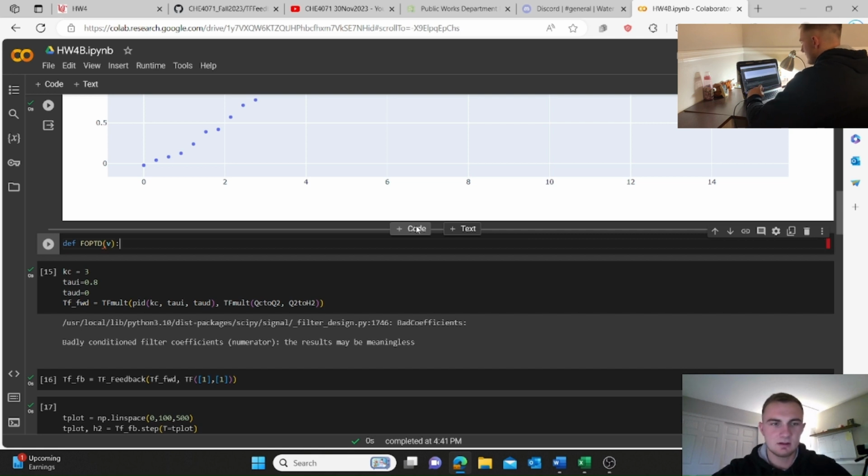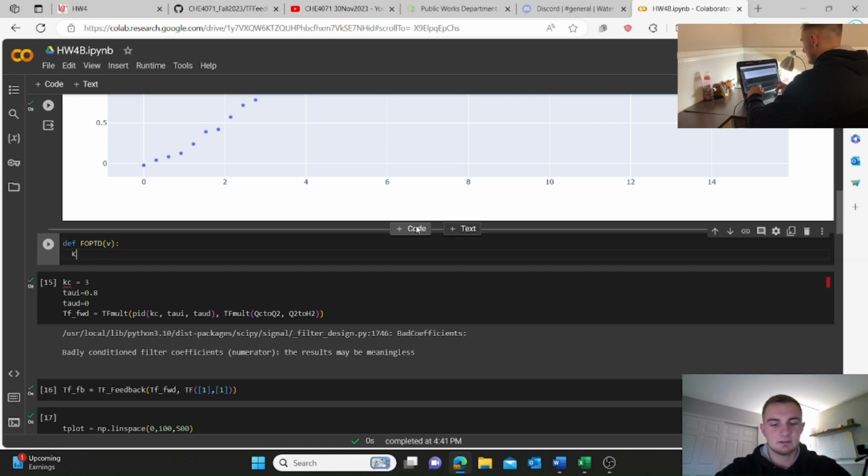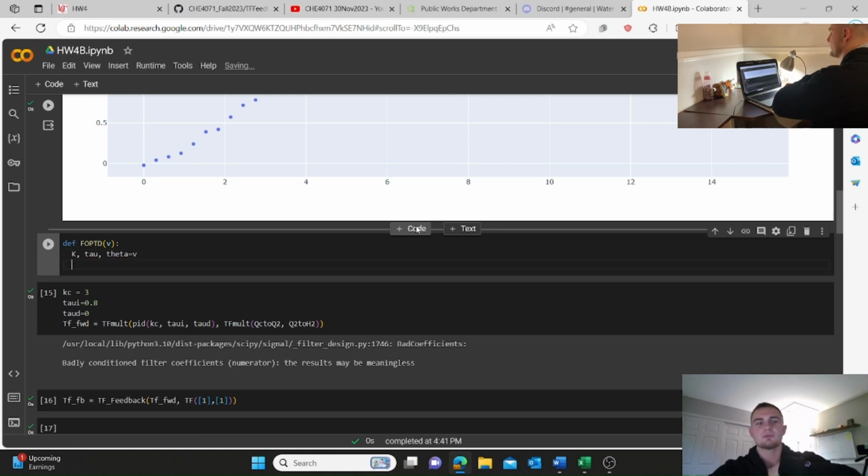So v, let's go ahead and unpack that vector into our gain, tau, and theta, is equal to v. And what we want to return, right, is our first order model here. So I'm going to create just a variable for it called y. This is our output.